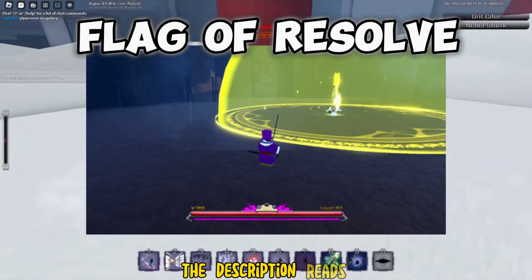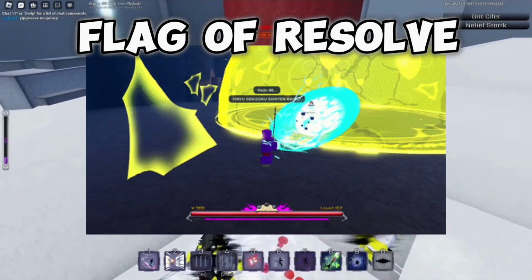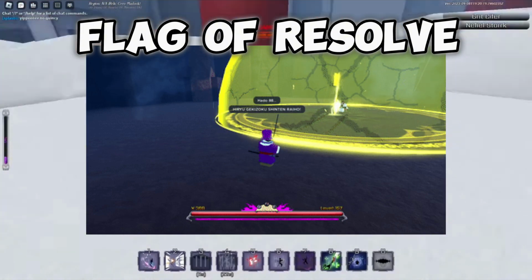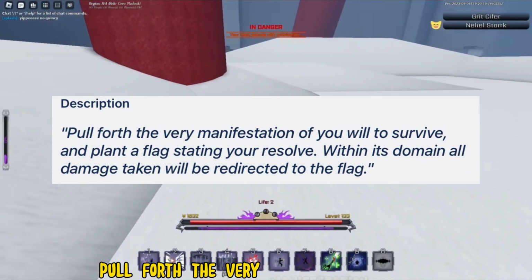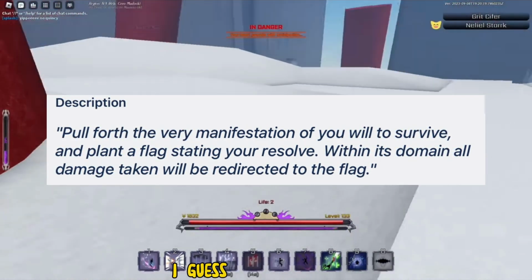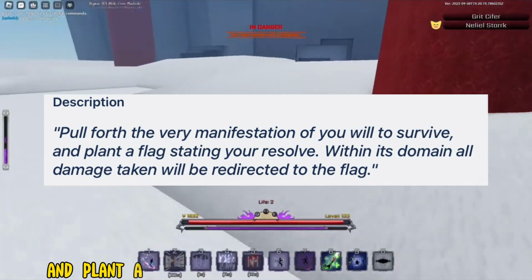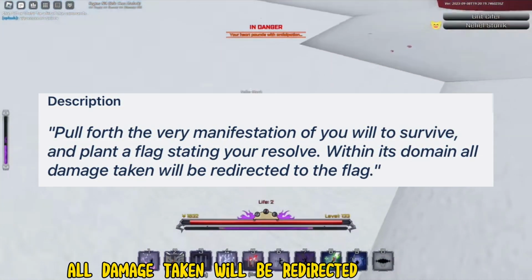The description reads, pull forth the very manifestation of you. Oh yeah, this is really weird. Pull forth the very manifestation of you, or of your will to survive. I guess it's weird, okay. And plant a flag stating a resolve. Within this domain, all damage taken will be redirected to the flag.